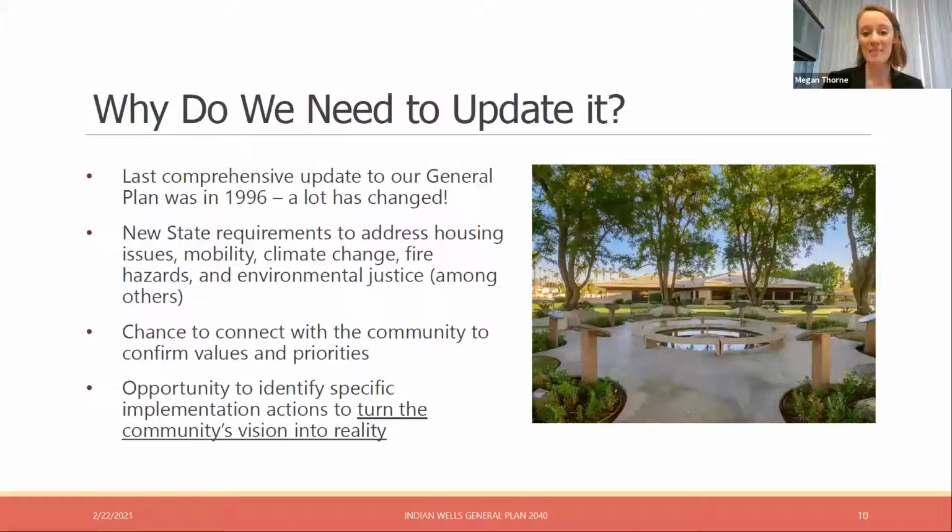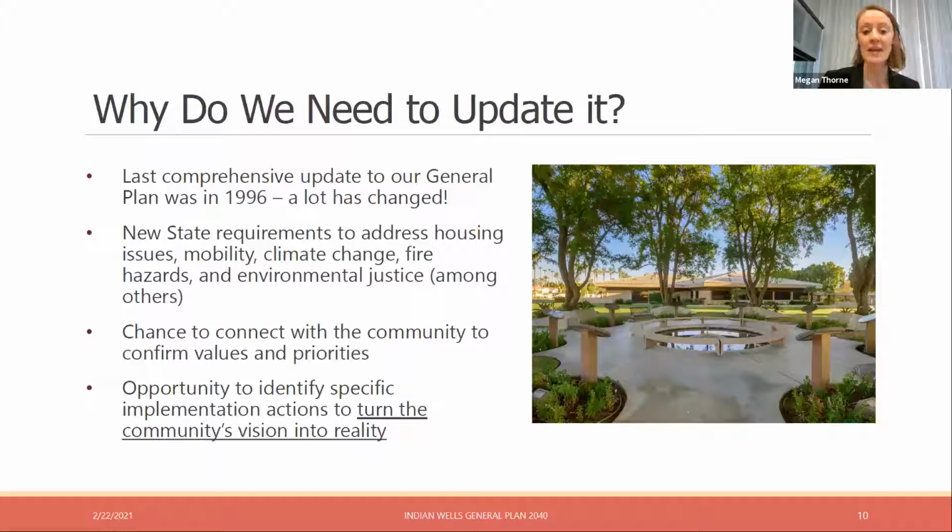So why do we need to update the general plan? It's a big undertaking, but it's a very important document. And the last comprehensive update was in 1996. So that was a long time ago, and a lot has changed. There have been a lot of new requirements. There are state requirements that address housing issues, mobility, climate change, fire hazards, and environmental justice, just to name a few.